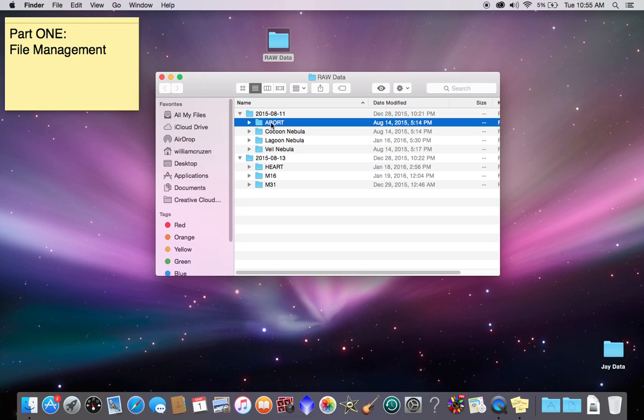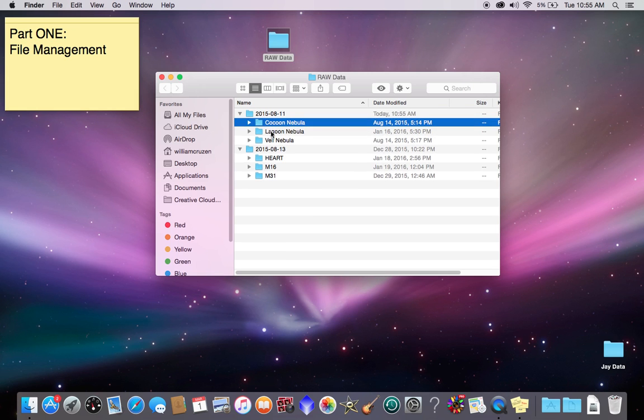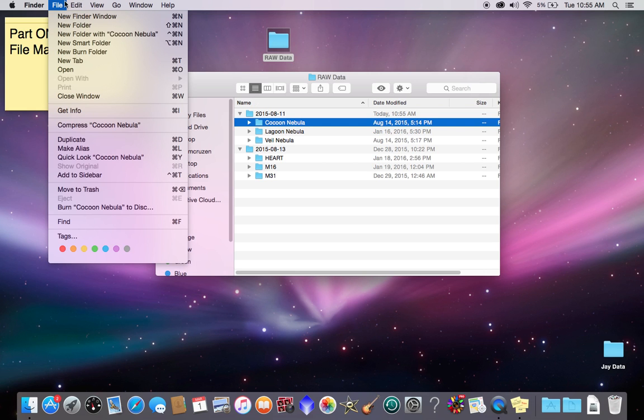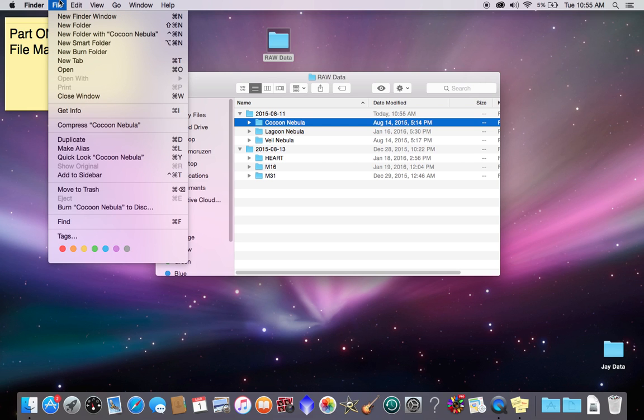Don't worry about this abort folder. In fact, I'll go ahead and just delete that. That naturally gets put in there. I'm just going to remove it to the trash. I'm going to select it. There will be a little bit of an issue here. I could have gone up and selected it and gone to your Edit menu, where it allowed you to cut it, which basically trashes it, or I can go to File and say Move to Trash, one of the two.